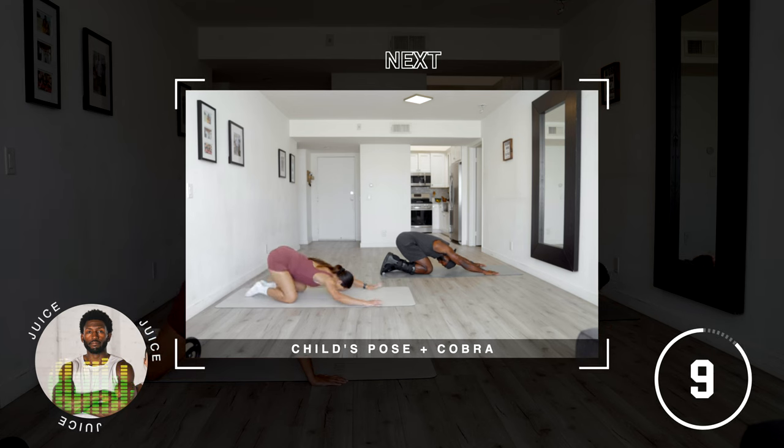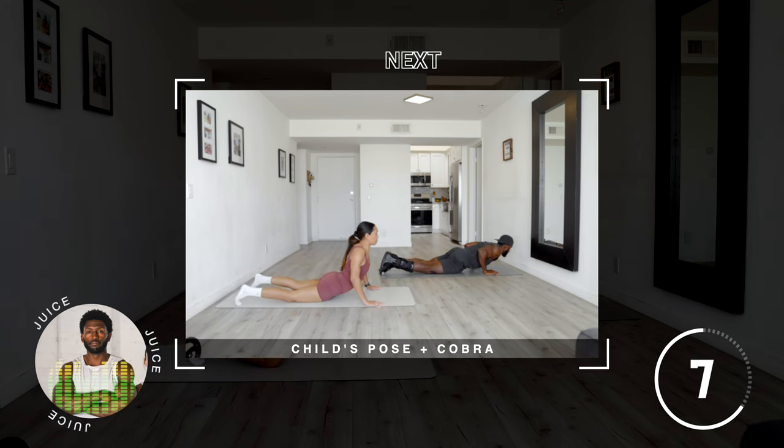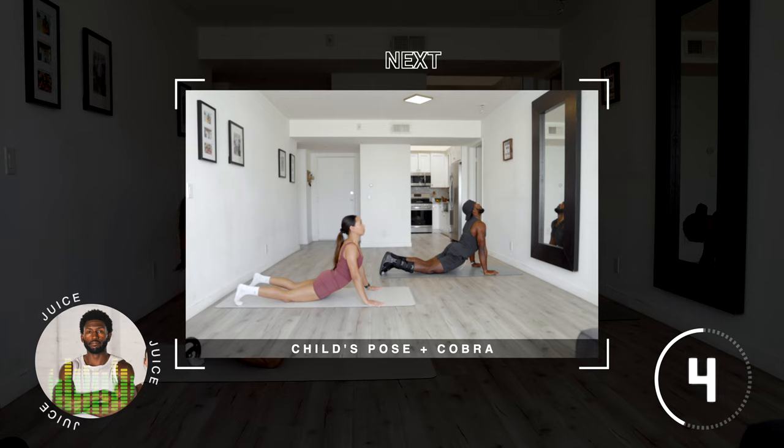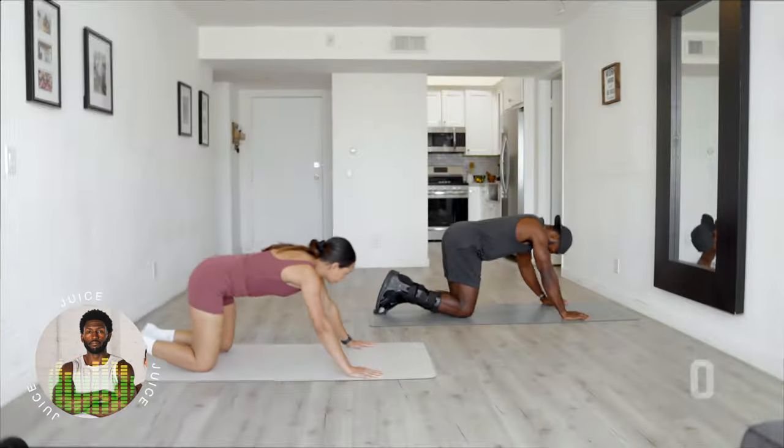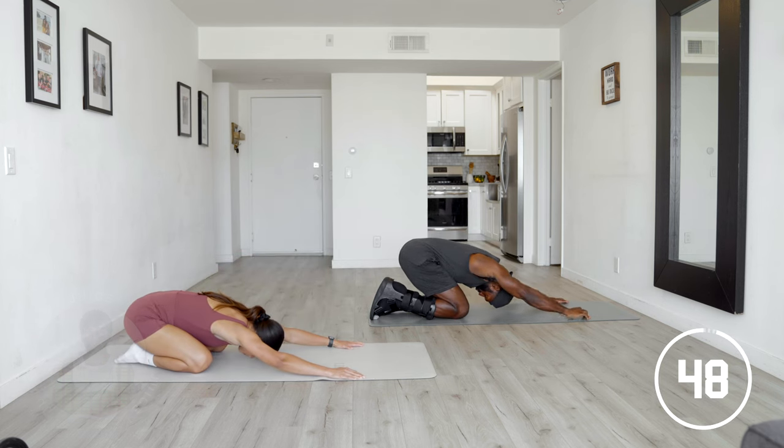Next, we're gonna start in a child's pose position. We'll go underneath the wire, pressing through the hands, squeeze your glutes, and keep your core engaged as you go into the cobra position. We'll hold each position for about 2 to 3 seconds.